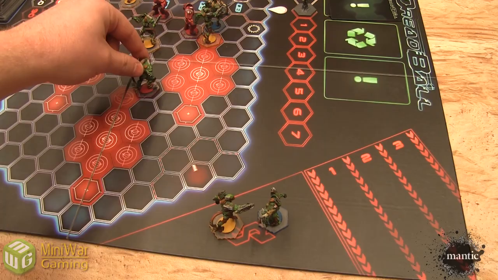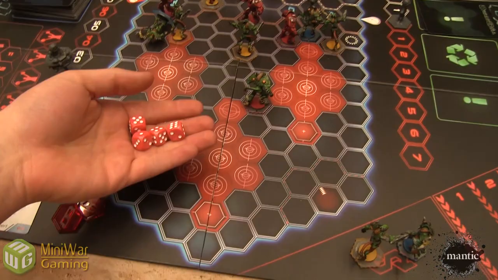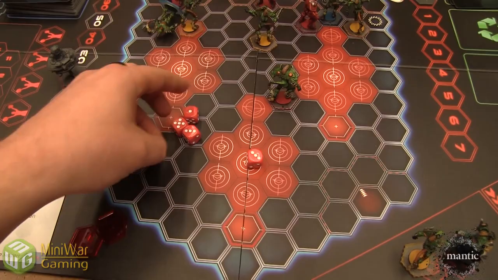Second action. We're going to have my striker here attempt an evade. I'm going to go there. He is a striker, though, so he gets a bonus to this check, and he makes it with just the one he needs. So I pass by three. Yes, he was right.